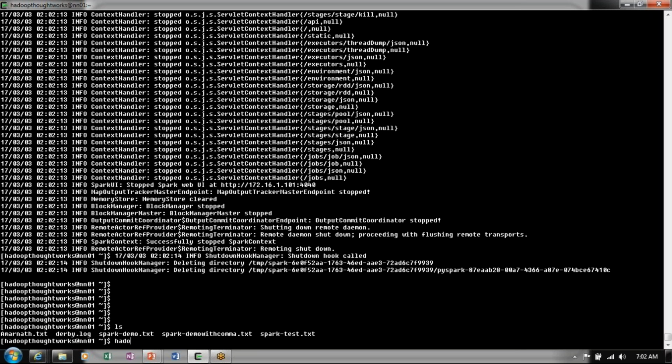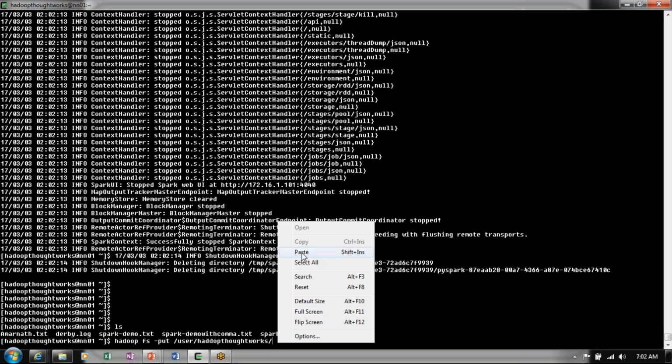So Hadoop fs -put, user Hadoop ThoughtWorks. In that you have this thing. Paste it here.